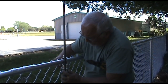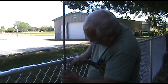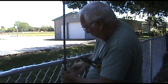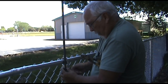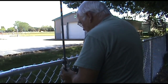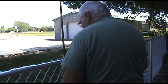This to the post with this baling wire. I need to do several of them. It'll be easier if you have somebody to help you. Working by myself. Just twist that wire tight.